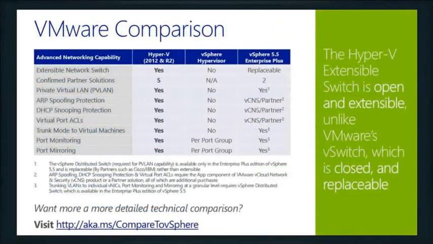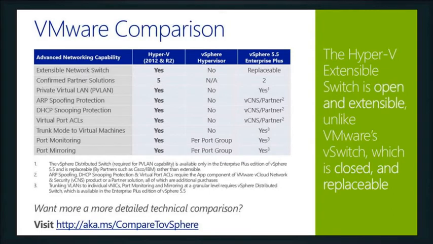So when you compare it, lots of yeses here. The difference is that we don't actually replace it. Ours is open and extensible. So it's geared not only to what the networking gear does today, but what that networking gear is going to do tomorrow. Whereas VMware, they kind of replace those different things, and you get those cute little balloons when you have the Cisco switch embedded into that driver. But we actually don't do those types of things, and that's where I think fundamentally you'll see the biggest difference in how you accomplish things with virtualization in Microsoft technologies versus virtualization in VMware technologies.